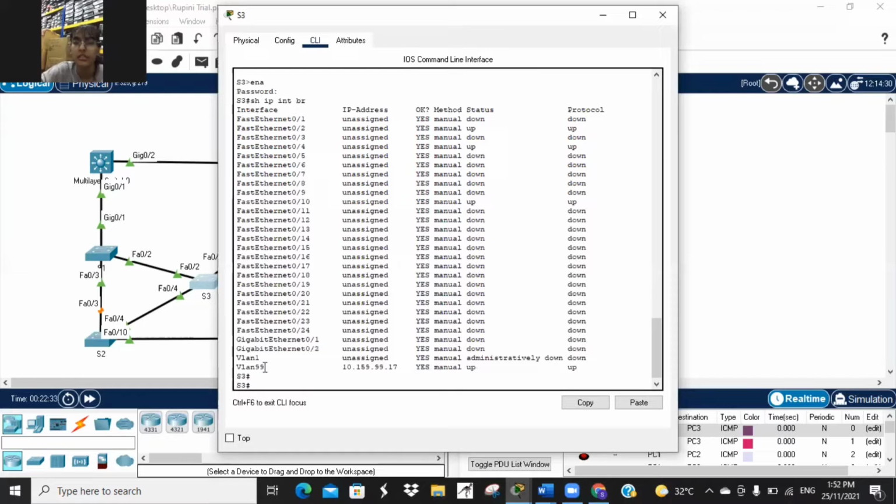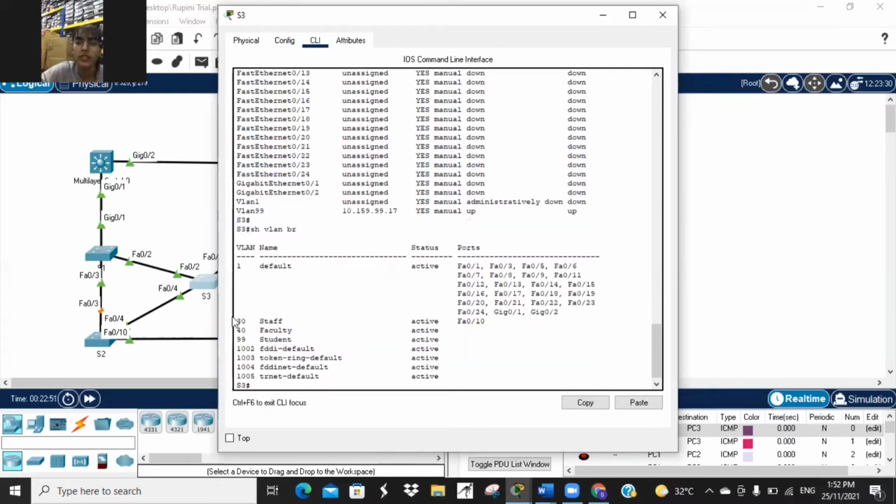I'll assign the VLAN 99 IP address, which is 10.159.99.17. The protocol is up. The next command is show vlan brief. I'll set the name for VLAN 13 as staff. For VLAN 14, the name is faculty, and for VLAN 99, the name is student.